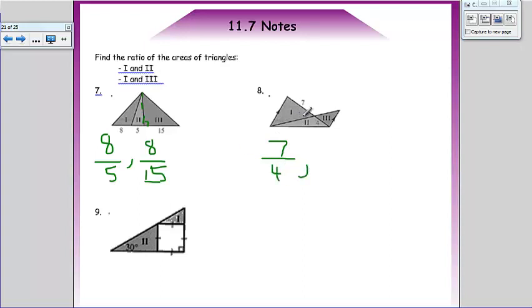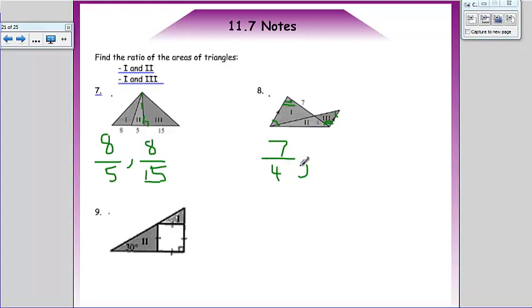Regions 1 to 3 though do not have a height in common, but they look very similar. In fact, they are, because of this alternate interior angle going on here. So if we are now comparing each of those to each other, and we also have vertical angles in the middle, we have to see which ones properly match up. Since they're getting crossed over, like the double to the double, the 7 actually matches to the 4.